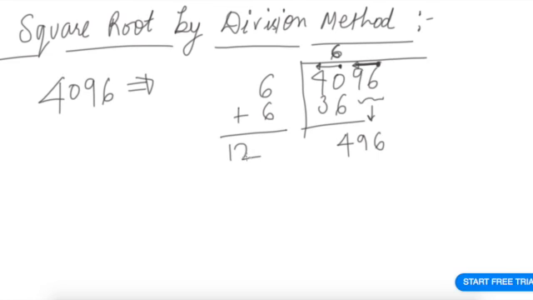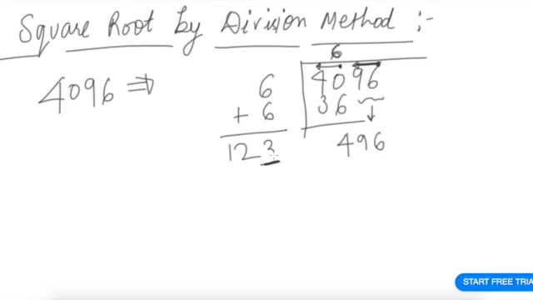Now what is it that you need to multiply? You take a number here. It could be 1, 2, 3, 4, 5, 6, 7, 8, 9, such that when you multiply with that number, you should either get 496 or something close to 496. For example, if I say 121 multiplied by 1, then the answer is 121, which is not the case. If I say 2, then it will be 244, but that's not close to 496.